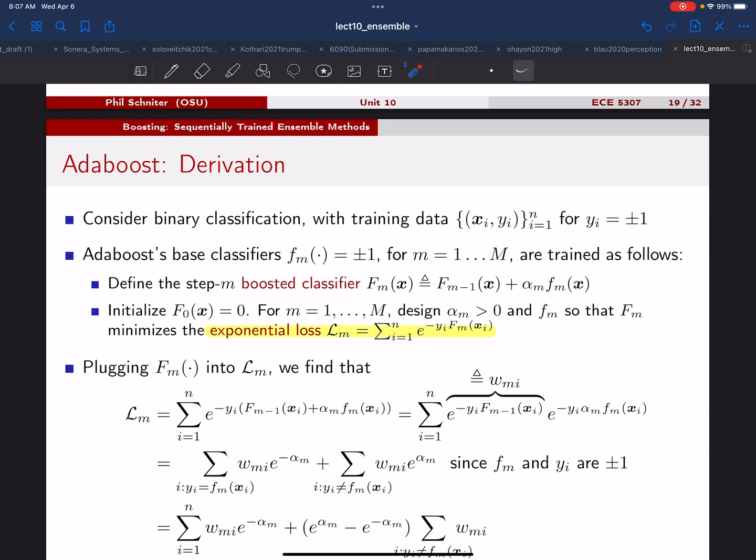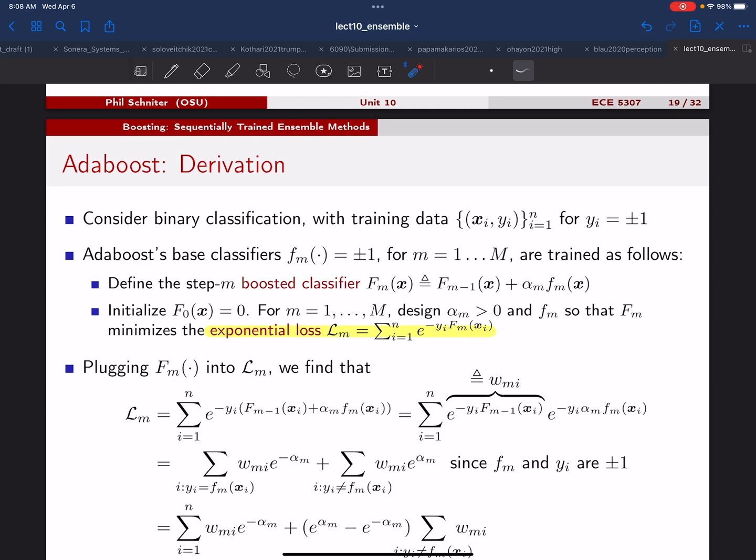So it's kind of similar to what we saw with Z, our score, before when we talked about classification. Here, the little f is plus or minus 1, remember, but the alphas are real numbers, so the capital F's are also going to be real numbers. They won't be restricted to 1 and minus 1. Okay, so we want basically F to be as large as possible, but matching the sign of y i when we put in x i.